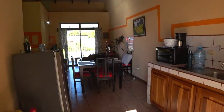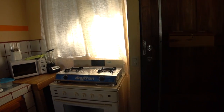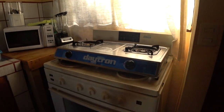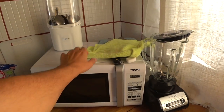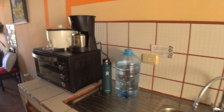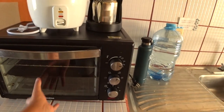Here it is, guys. Let's start with the kitchen. So here I have an oven and a burner, a hot stove, which is really great if you want to bake anything. Got a nice view of the garden right there. There's a blender, microwave, knives, forks, spoons — everything is here. Nice large sink. I've also got a water coffee maker, rice cooker, and a toaster oven.